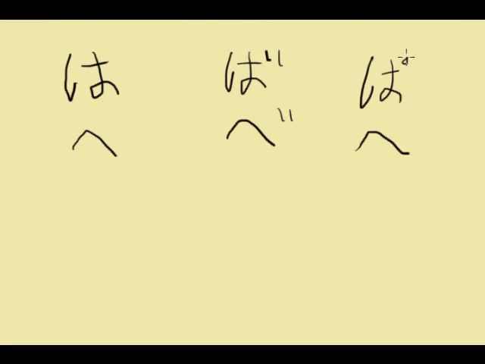If I add a little circle, this becomes pe, as in Pele or Pepe. This becomes, instead of ha, pa, as in papa. Paul, pa. It only happens on the H line. And so the ha, hi, hu, he, ho becomes pa pi pu pe po, ha ba bi bu be bo, pa pi pu pe po. Sounds like baby talk, but it shouldn't be hard to pick up. So ha, ba, pa. All right, and we'll carry on from there.